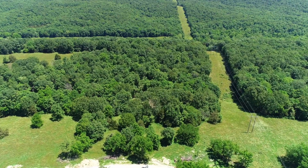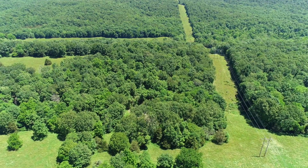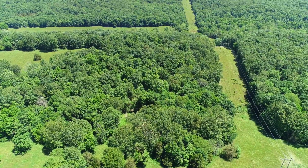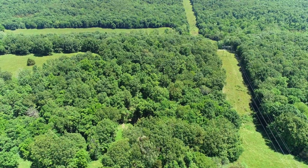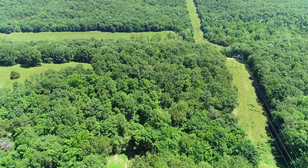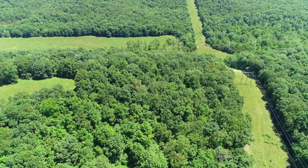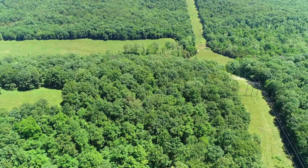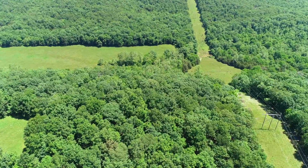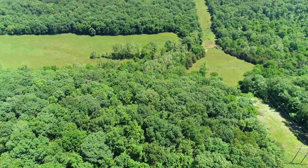So the very southern portion is a cool mixture of mature timber and open meadow. And then as we go in, okay, if you look to the left of center at the bottom of the screen, there's that driveway that goes back into the cleared site on the property. So that was done fairly recently. We just passed over it, but I bet we'll see it on the way back. So the property's sloping down. Now it's sloping back up, leveling off. If you see that meadow on the left, I believe a tiny portion of that's on the property, but mostly it's wooded.